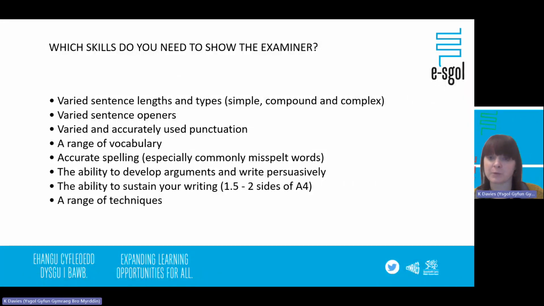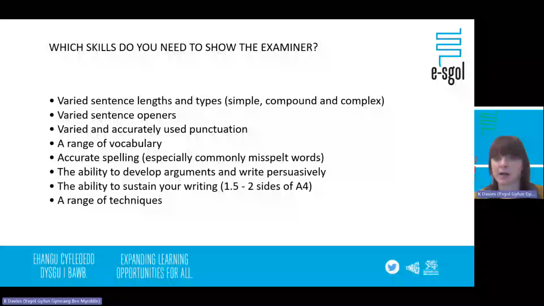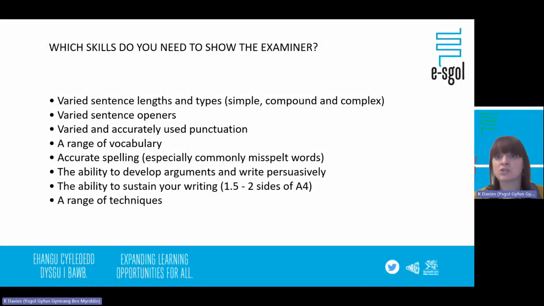Using varied punctuation. So things like, if you wouldn't normally use an exclamation mark, if you're trying to draw attention to something in particular, use the exclamation mark. Ensure that you're using question marks appropriately and correctly, trying to take note of where the apostrophe goes. So these small little things that you could be potentially mindful of will most definitely help you with regards to the marks that you're going to achieve as well, okay?